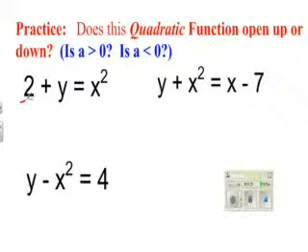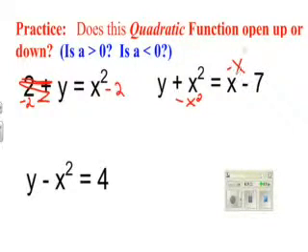In this case, we'd have to get rid of the 2 to get it in standard form, but does that really matter? No. You can see just by looking here that it is positive and opens up. In this case, though, to get y alone, we have to subtract the x squared from both sides. And when we subtract the x squared over here, you see the coefficient on x squared. When y is alone, your coefficient on x squared is negative. And so this parabola opens down.